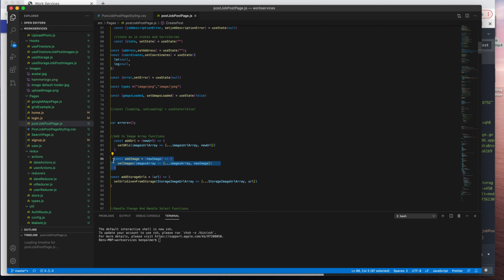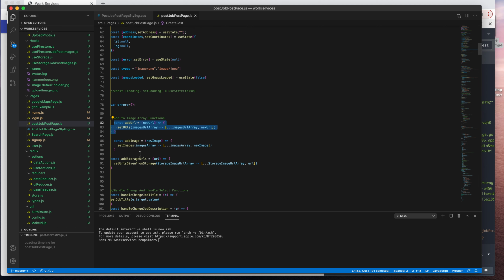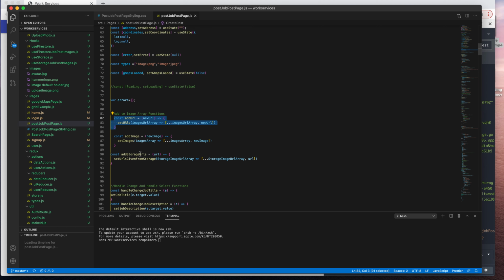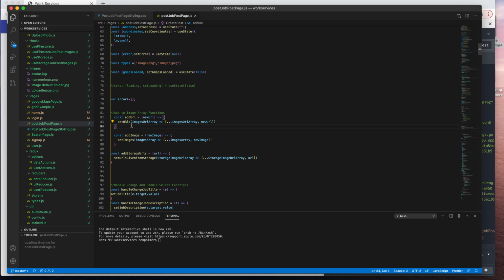Then we're also saving the images in the state, and then we get those images and post them to the storage and get URLs back from the storage and post them to the database. So this first one that just gets the URLs is basically so we can just show them on the screen before we post them. So these make more sense as we go on.